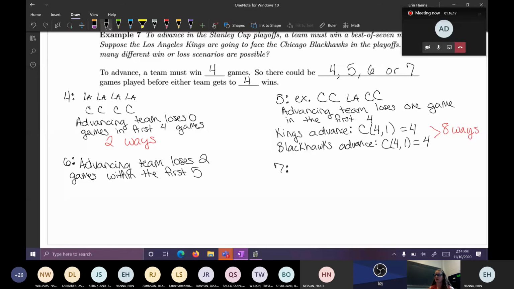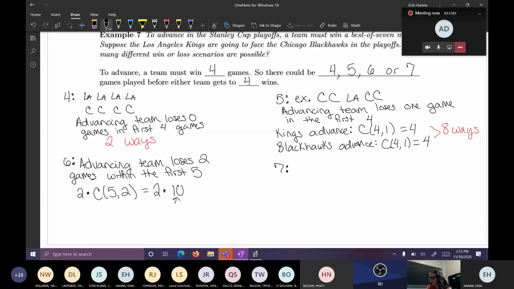Now, how many ways to do that? To save myself a little bit of space, we have the option of the Kings advancing and then the Blackhawks advancing, but they're going to come out to the same number in each case. I'm just going to take the choose calculation and multiply it by 2, okay? So we have 2 ways for this to happen, either the Kings or the Blackhawks. And in this case, we have 5 games and we're choosing which 2 of them are losses. So we have essentially 5 choose 2. Which 2 are the losses? And those choices give us the selection for those options. This is going to be 2 times 10.